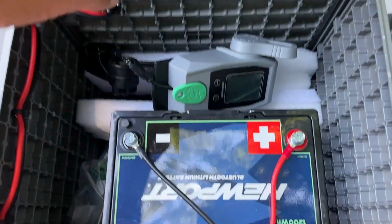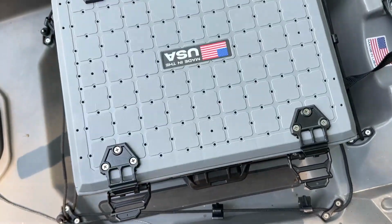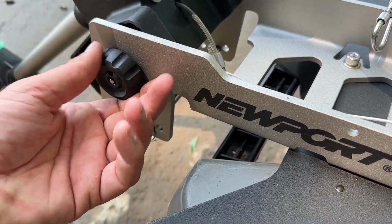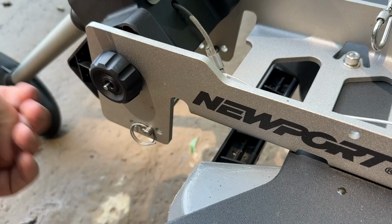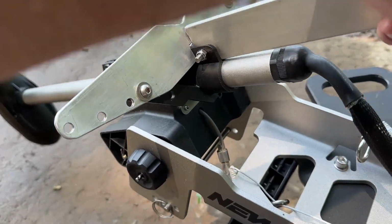Newport 180 Pro. We got a 50 amp hour, 26 volt battery. I've never been on a kayak with a motor at all. Never used one, so this is all new. The water is really calm. Sometimes it's really fast here, so this will make it a lot easier for my first test out.